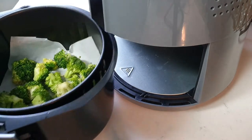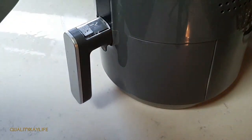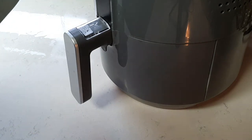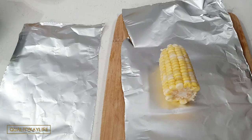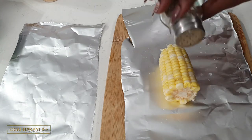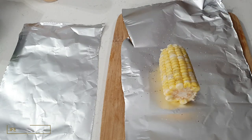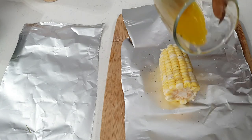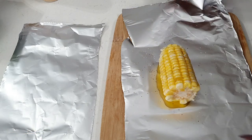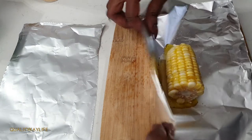We're going to add that into our air fryer at 400 degrees for 10 minutes. At the five-minute interval you're going to check your air fryer, and if you feel like it's done to your liking you can take it out — if not, give it another five minutes. While we're waiting on our broccoli to roast up, we're going to start on our corn. I'm just adding a little bit of salt and black pepper to my corn followed by some melted butter, then I'm going to wrap those up and have them aside for when the broccoli is finished.